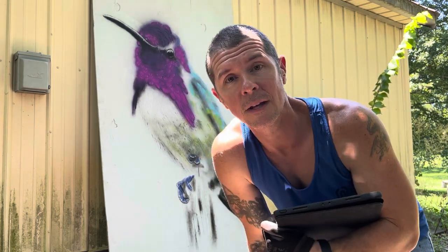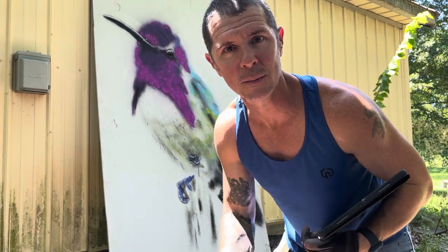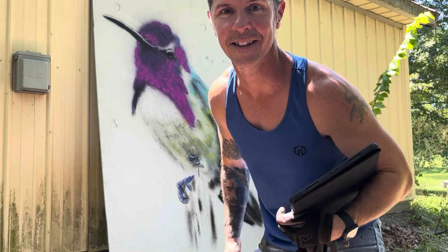Stop now and go to work, and I'll continue probably tomorrow or the next day. Anyways, that's layer one, stage one, however you want to call it. That's my process, and I'll do a couple close-ups just so you can see what the camera can't see from this angle, and then maybe I'll figure out how to place my camera next time. I don't know. All new me right there.